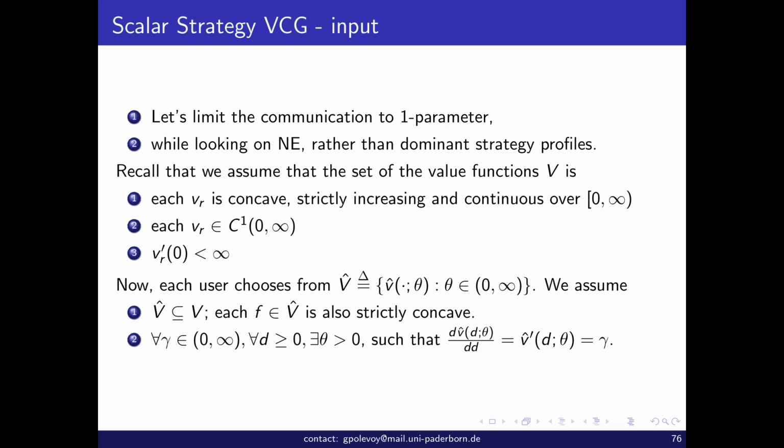So we constrain what the input can be to the VCG, and then we also understand that the output will not be as good, and that's what we call Scalar Strategy VCG. So the strategy should be scalar. Or if you look at this from the point of view of what we did before, we actually extend what we did before to prices which may vary from user to user, and then we also extend what we expect, because we want to get a better efficiency, which we will.